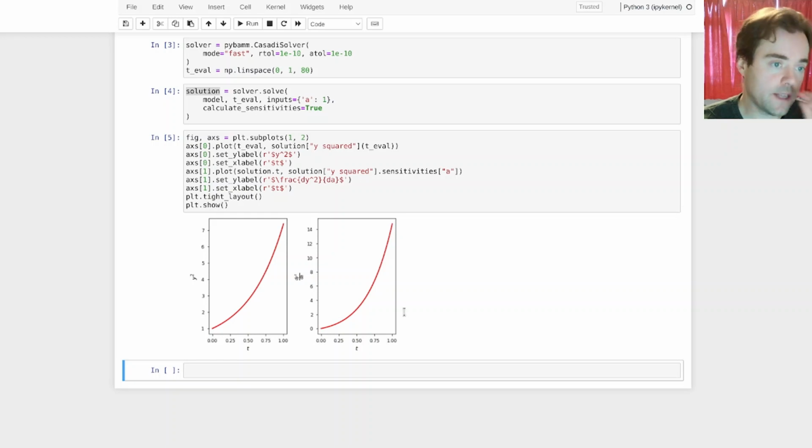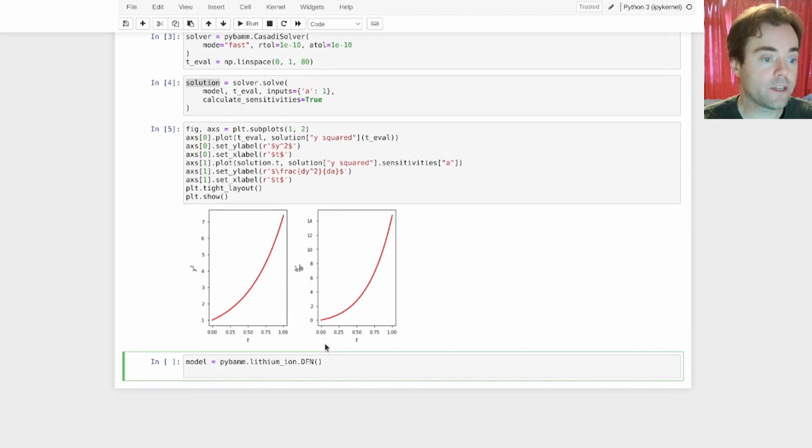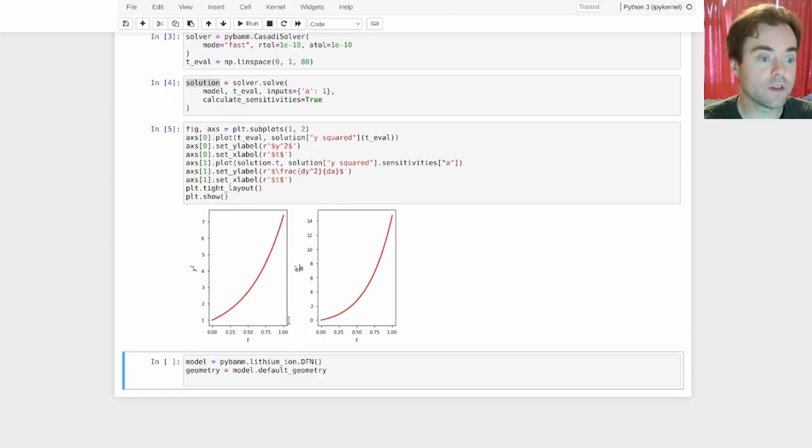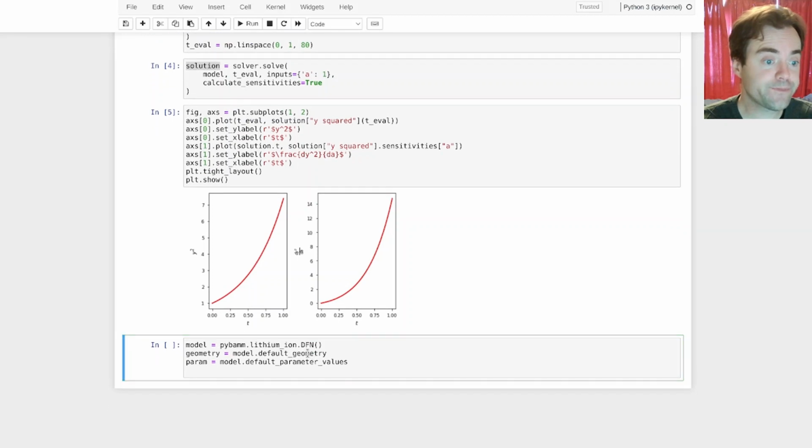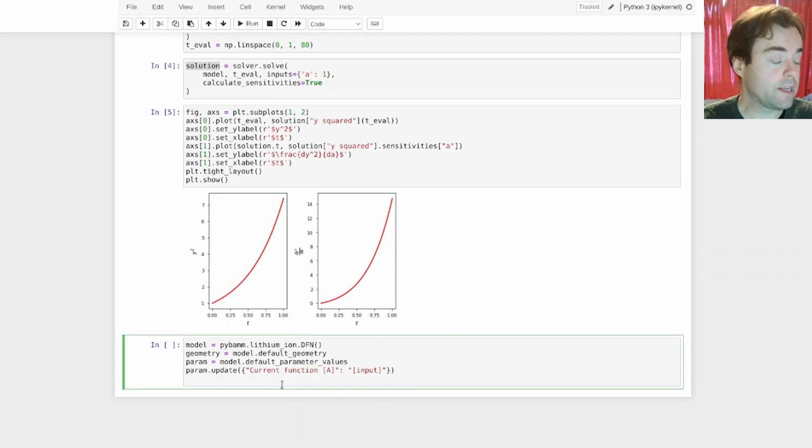So that's the sensitivities for a toy model, and I just want to demonstrate that you can do the same thing with the battery models that exist in PyBaMM. We're going to once again use the DFN model, use the default geometry, and start off with the default parameter values as well. Remember, we need to convert one of our parameters to an input parameter.